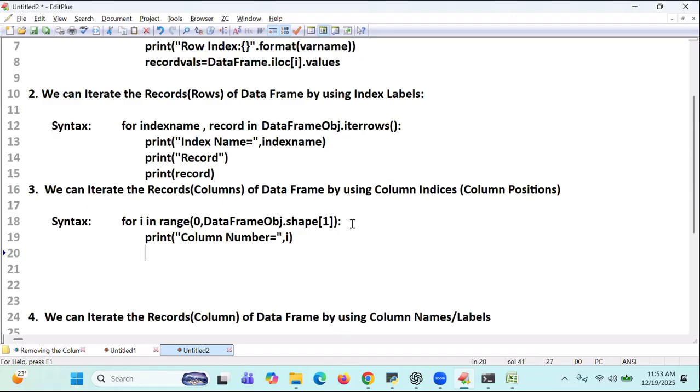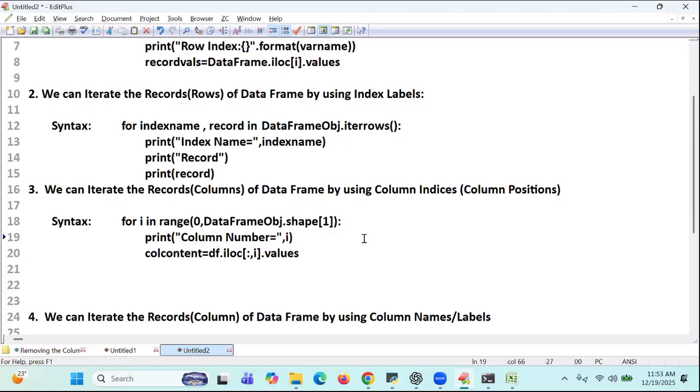I can print it. How do I get the column content? Column content is equal to df.iloc[:, ...].values. That syntax was already explained; yesterday also I used it. What is this? The colon represents all rows, and then the 0th column, first column, and so on.